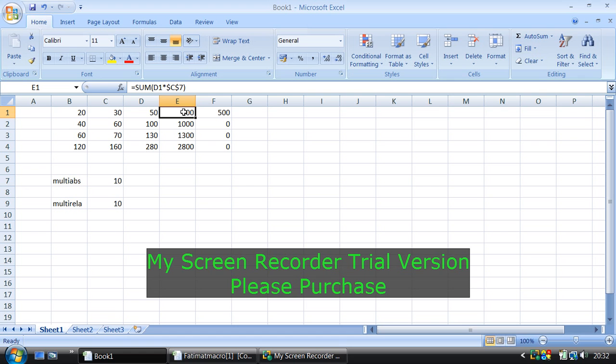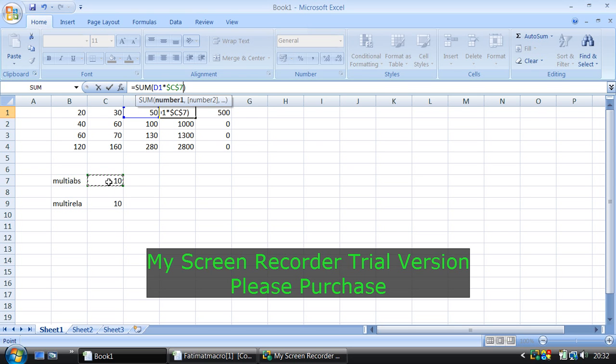Let's enter the formula again. In this particular cell, I want to say it is sum of D1 times, I will choose this C7. If I want to tell the system that it is the absolute reference, I press the F4 key.